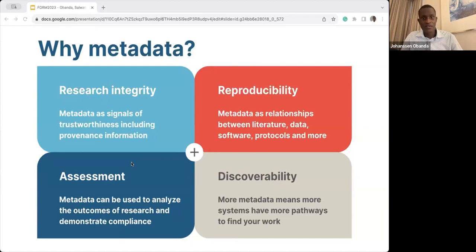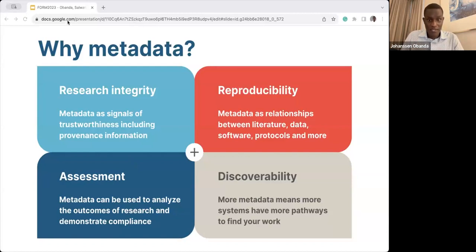Reproducibility is also critical. Researchers need to be able to build upon each other's work. Verifying and reproducing the results from earlier work is helped by metadata such as links to funding, protocols, research data, and peer review reports, which help to create a complete picture of a work. In addition, metadata also helps determine the integrity of the research: who funded the research, what are the affiliations of the authors, could there be a conflict of interest.